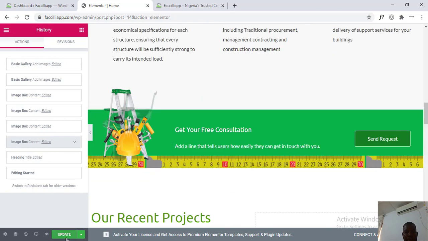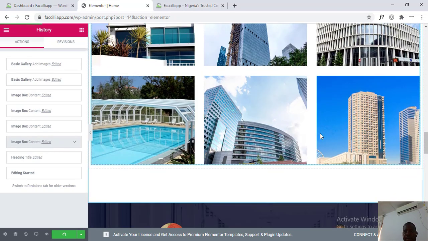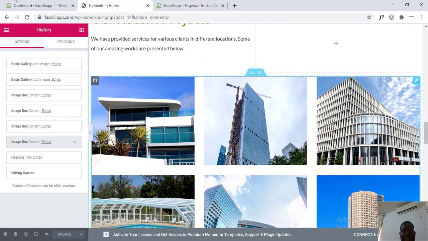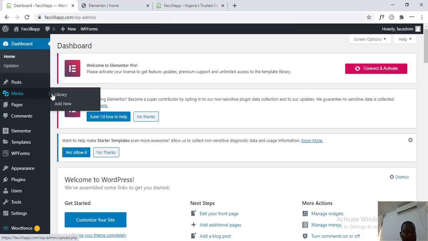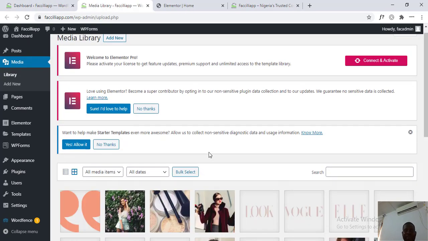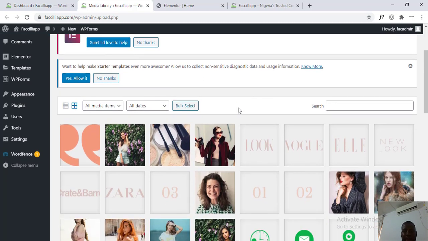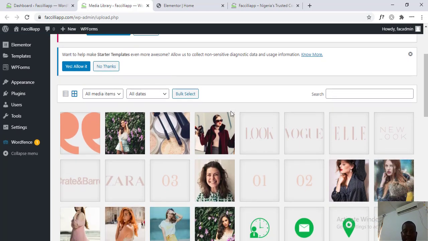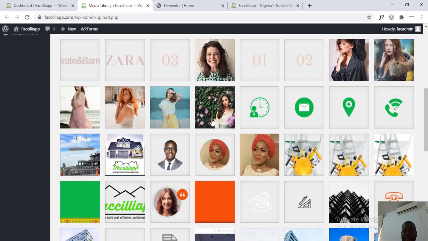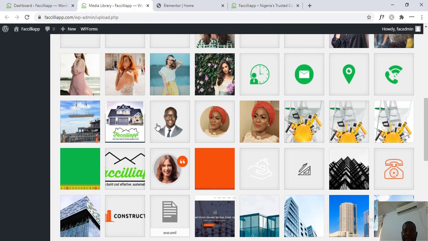All right, I've undone that already. So now how will you check the size? You come to media library, come to your media, and you check the size of that image. So you have to resize it. Probably you get a graphics designer to help you get a better image, or when you are snapping your pictures and you're editing them, you should get a better image.